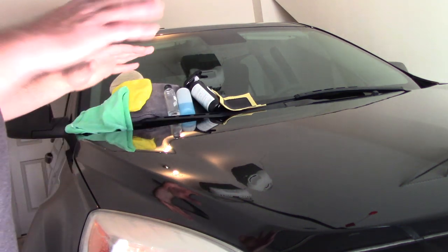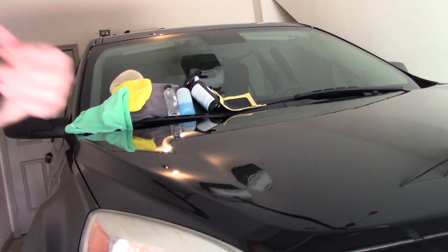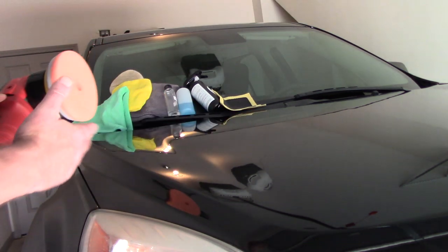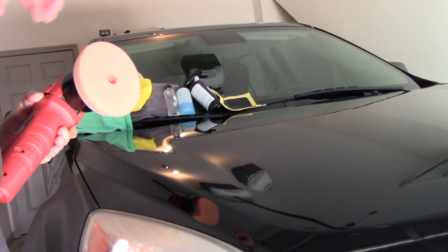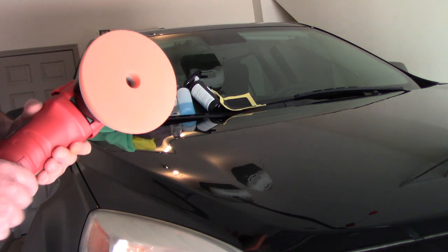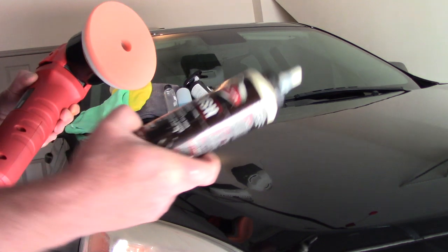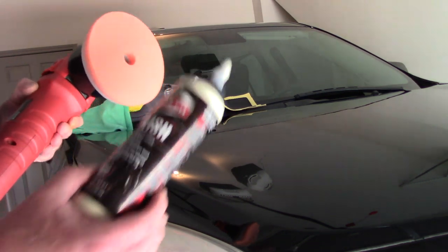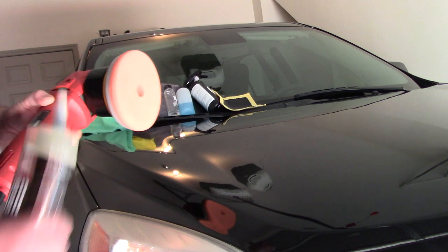Now you may choose to do a two-step correction or an aggressive one-step — that's up to you. What I'm doing in this scenario, and you should do this every time you apply a ceramic coating whether it be mine or somebody else's, is a very light polish of the paint. We want to make sure we absolutely got everything off the paint — maybe there's an old wax or sealant. You can use something like Meguiar's M205, Sonax Perfect Finish, or in this demonstration I'm going to use Meguiar's D302. We don't want to use an all-in-one polish like HD Speed that can leave anything behind. We want to take advantage of light abrasives and the pad to make sure we've got an absolutely clean surface.